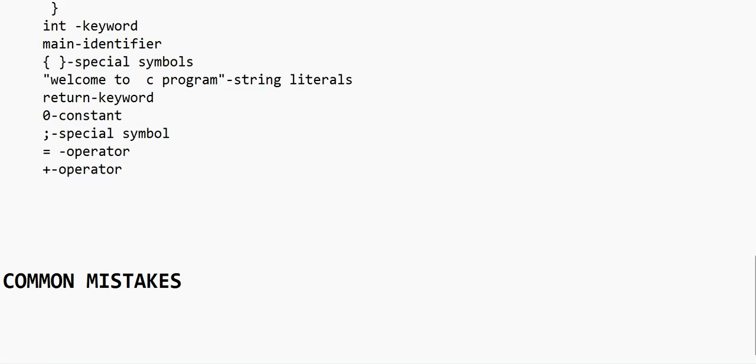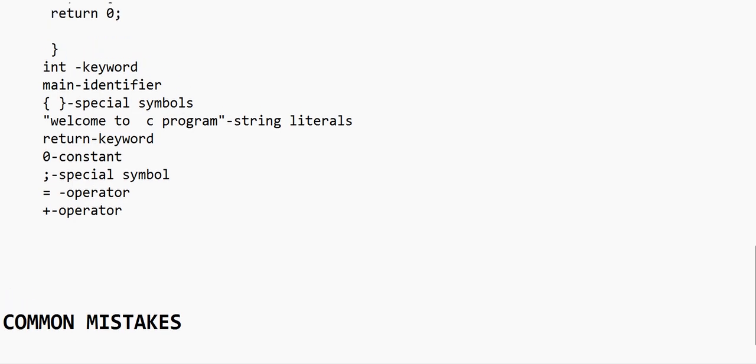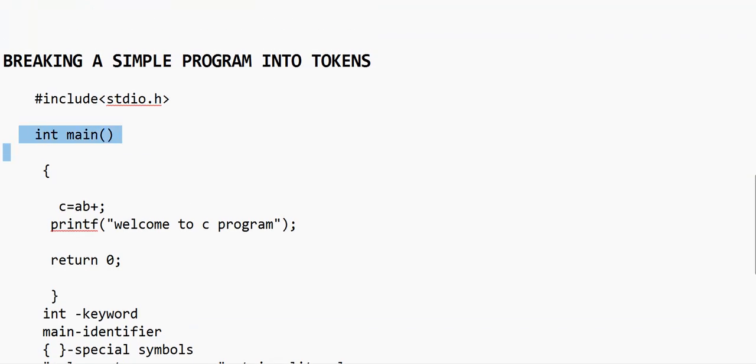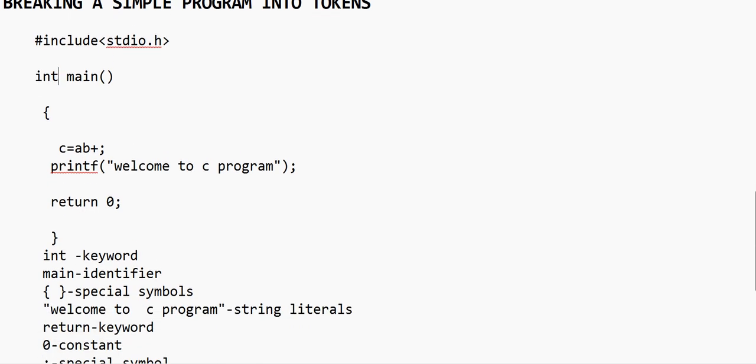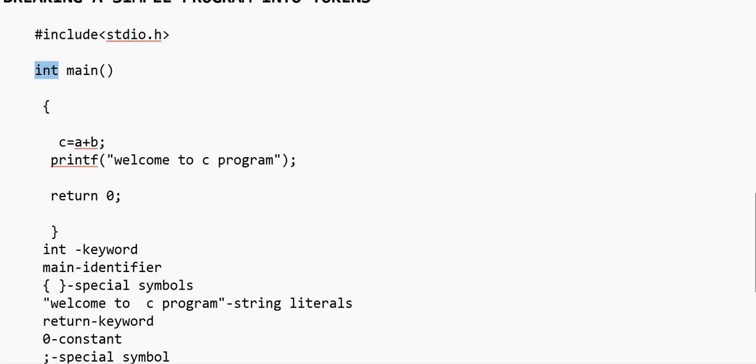Now let's come to the common mistakes most beginners usually make. The first common mistake, I have stressed this before, is that we should not consider the entire line as one token. Each part, I mean each word in simple terms, is considered as a token.